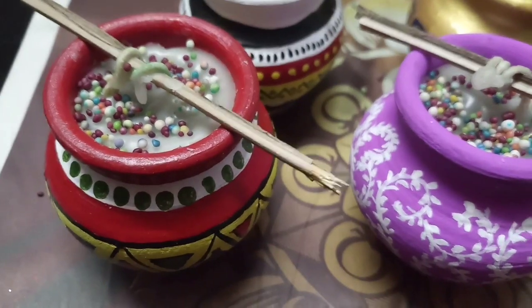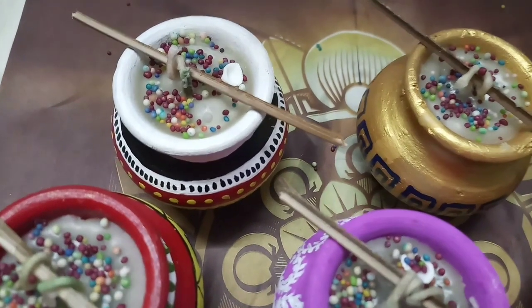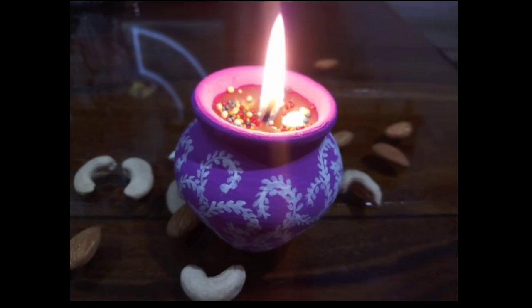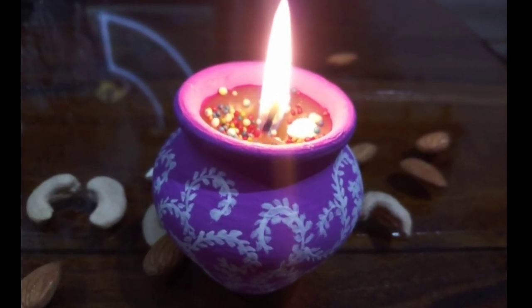And guys, this candle looks amazingly beautiful, and this is the best festive season to create these beautiful clay pot candles for gifting purpose, for your home interior, or anything you want.